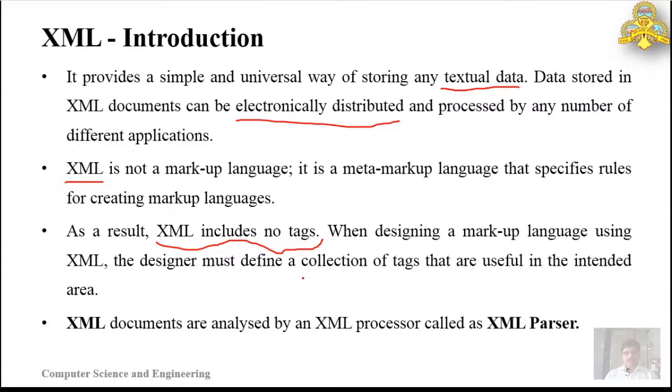Another advantage is that an XML document can be processed, that is parsed, by an XML parser, which is not possible in the case of HTML. Hypertext Markup Language does not have any parser software. Whereas for XML we can have our own type of parser to check whether the document follows the strict rules specified by W3C.